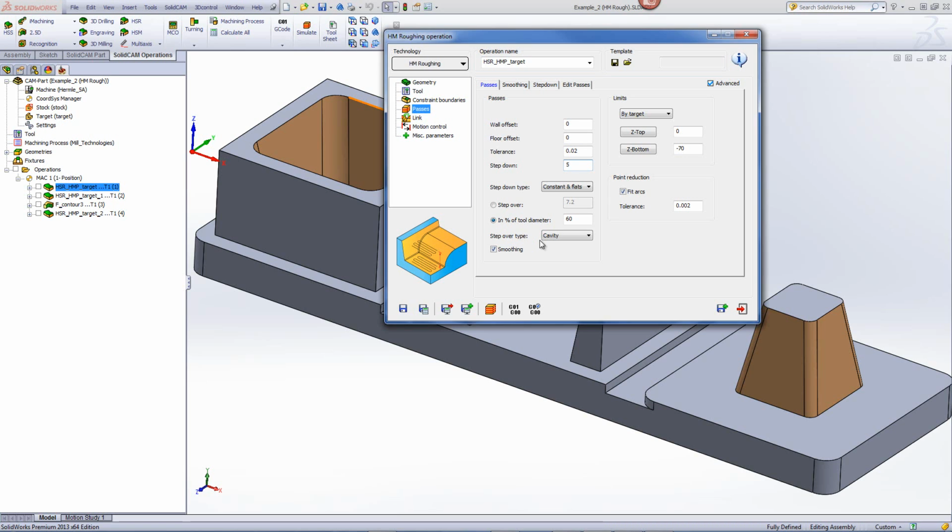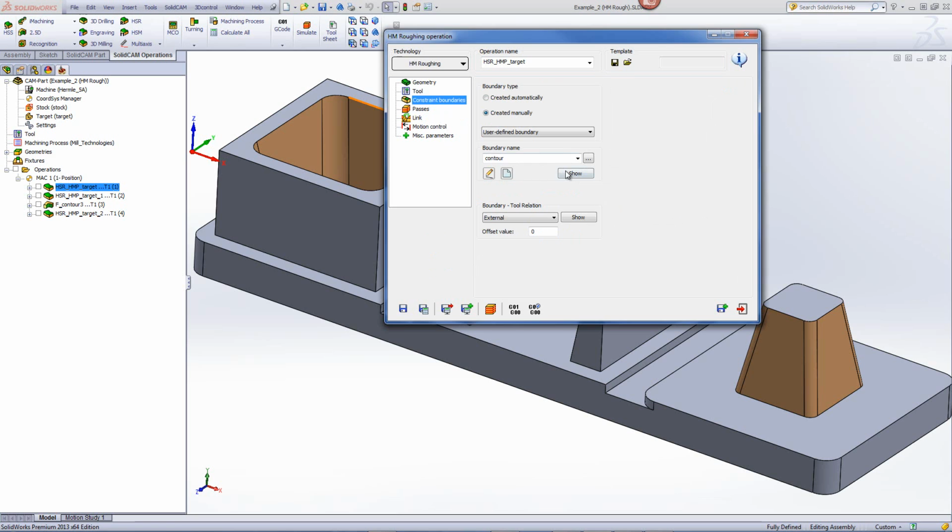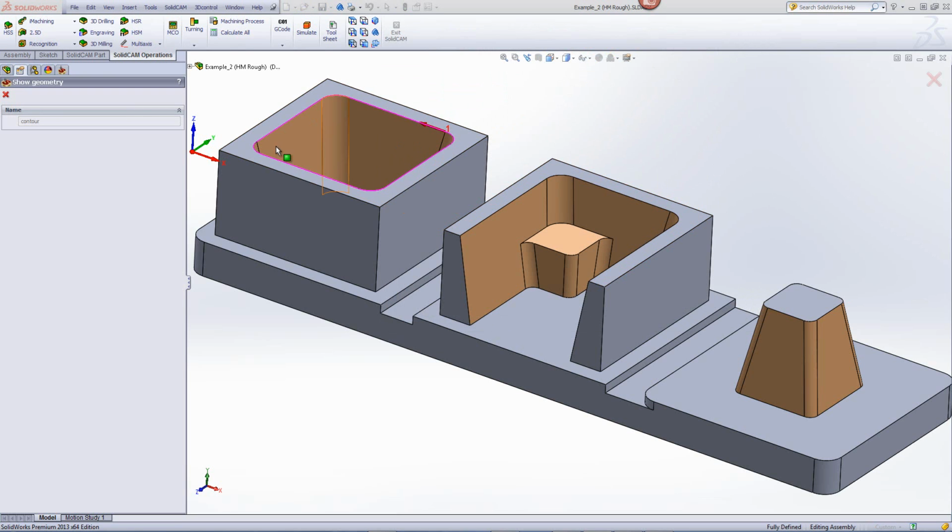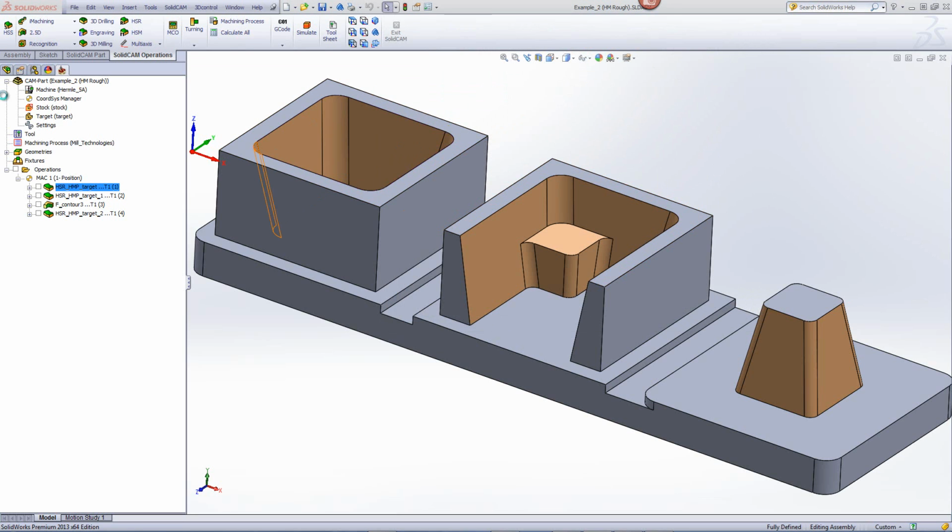In this particular case, it's set at cavity. We have 3 different options: cavity, core, and HM spiral. As I said, in this particular case, I want to work on the cavity. If I go into my constraint boundaries, you'll note that I'm only working in this area itself.